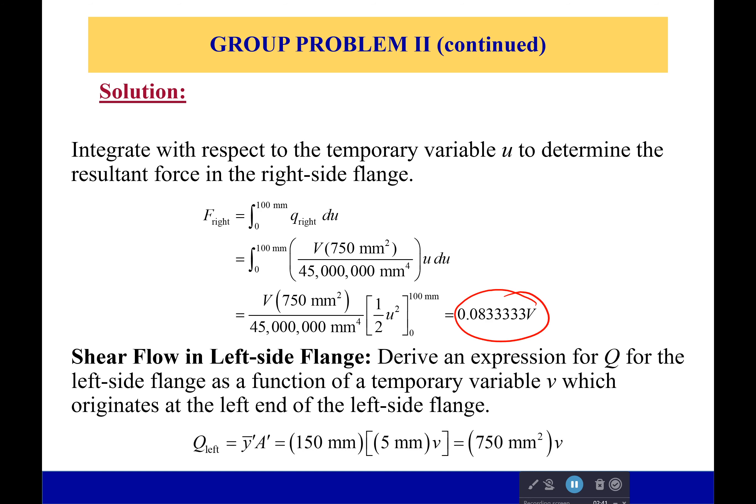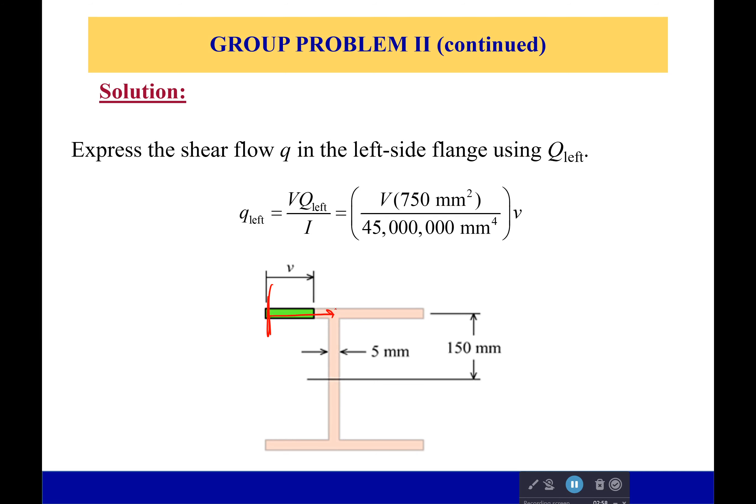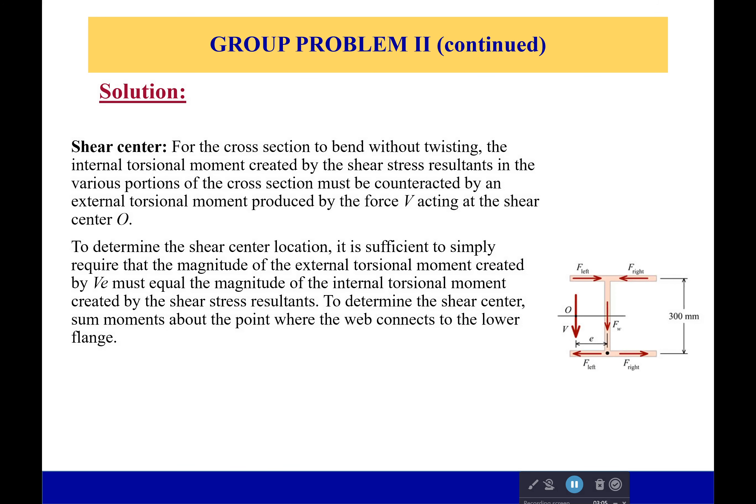Now, on the left side flange, well, we're going to use v because we used u last time. It's very, very similar. It's actually identical, in fact, to our previous equation. But we're just integrating in the opposite direction. So there's v. We start here. We start from a point where it's zero. We integrate to the middle. And we plug in our equation. And then we finally integrate to get the shear force in that section.